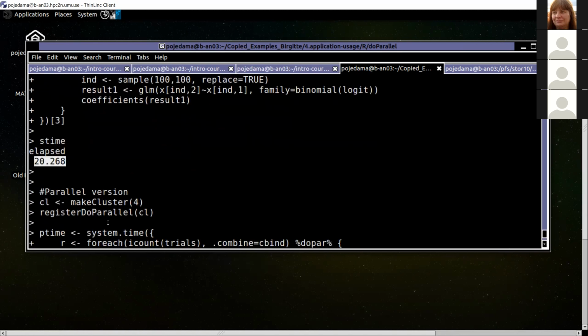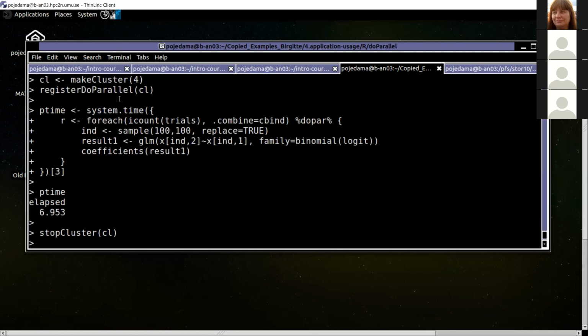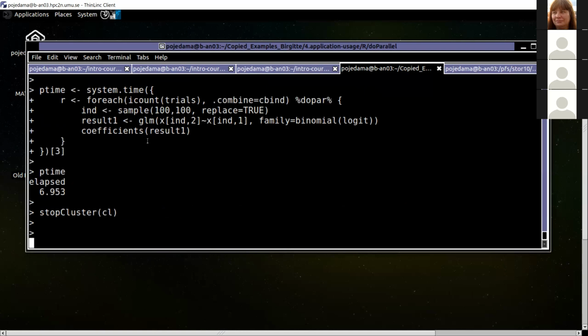Now at this point you can see that the scaling is not perfect, because if it took 20 seconds with 1 core, we expect it to be 5 seconds with 4 cores, right? But the scaling is not perfect, and that's always the case in HPC, or in general. It is recommended that at the start of your calculations you do some initial profiling by changing the number of cores. This is not only for R, but in general, so that you don't use more than you need, and also you don't use less than you need. So it would be good for your workflow.